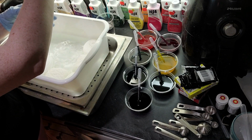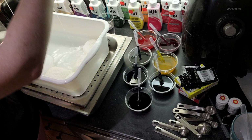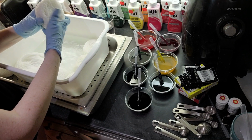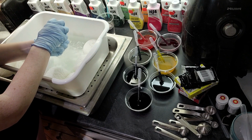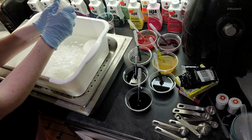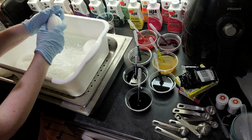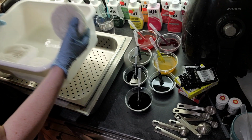Super soft, new favorite yarn of mine. I can't get over how soft it is. I hope it doesn't disappoint me today and not take the dye.